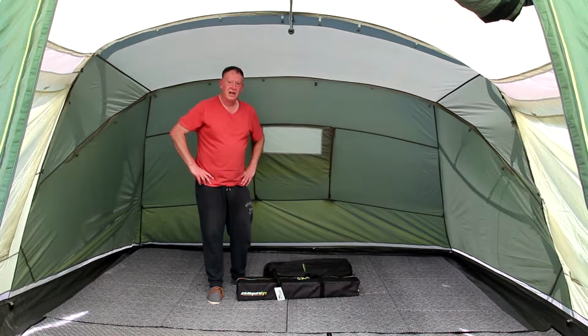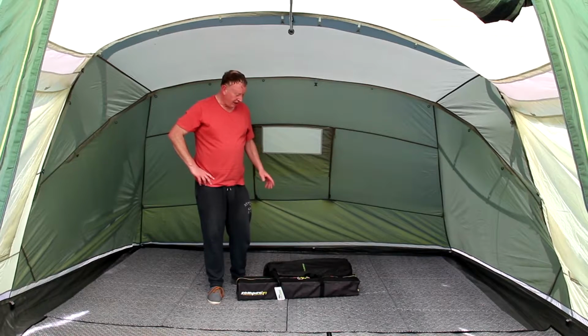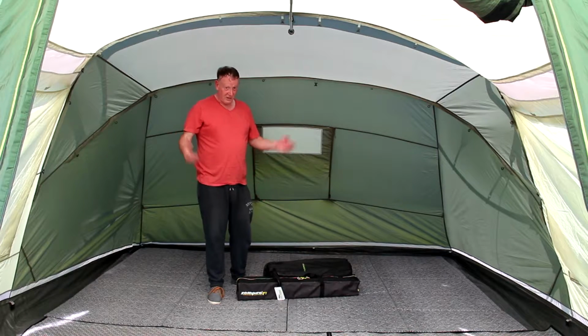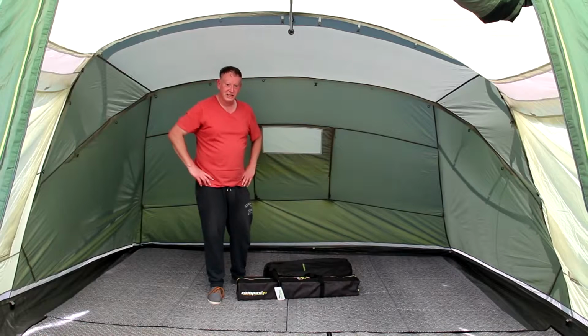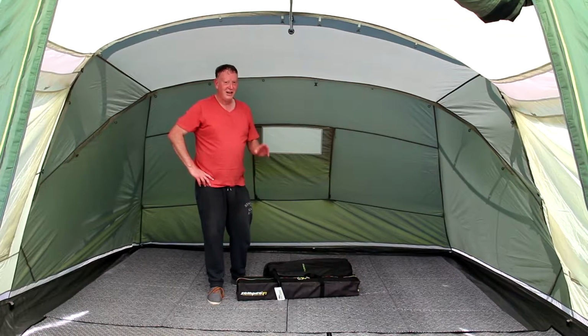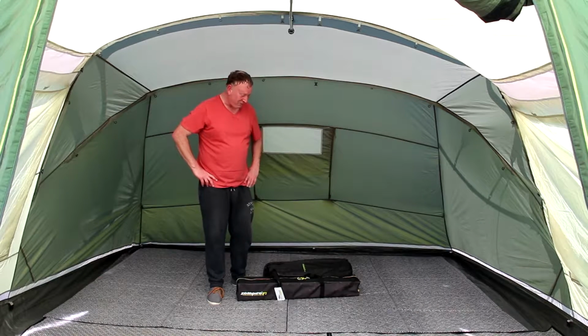Today I'm going to do a review on the Zempire Speedybed Campbed and also on the Zempire Slumberlite Pro Sim. Excuse the sweatiness, it's a really hot day. I've just got the tent set up and everything, so I'm going to do this and I'm going to sit down with a glass or three of wine.